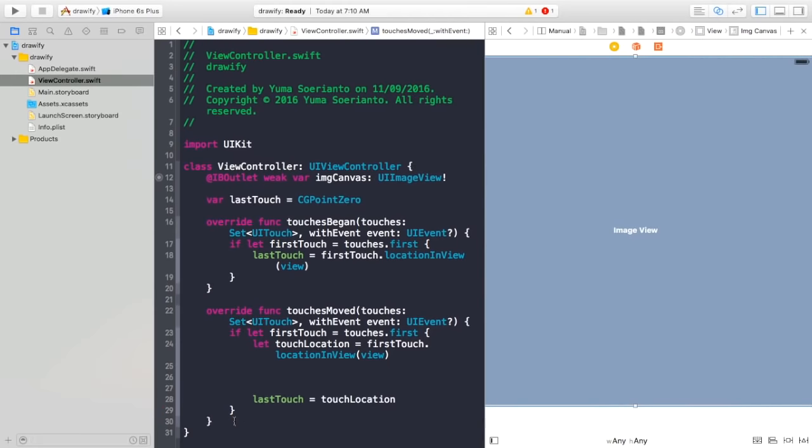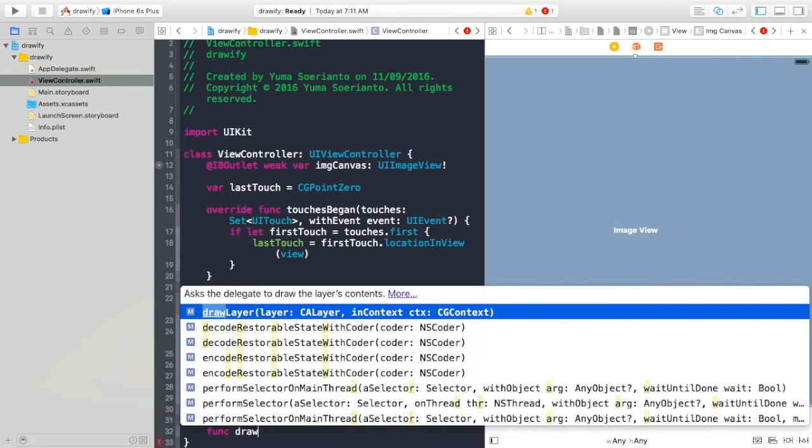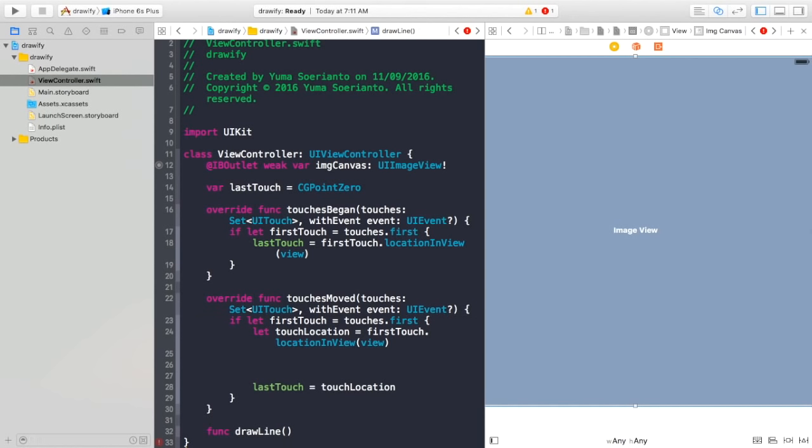Now, we're gonna create a function, and we'll call it here. And the function's gonna have parameters. So function draw line, and we'll have two parameters, and this is how you create a parameter.